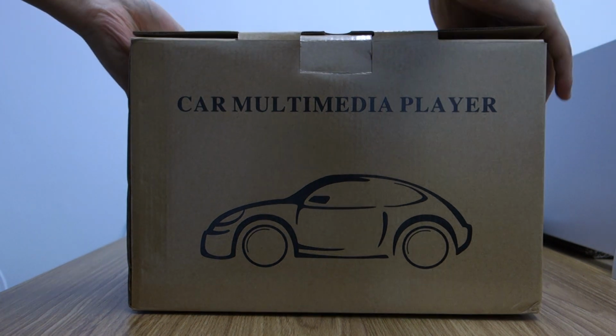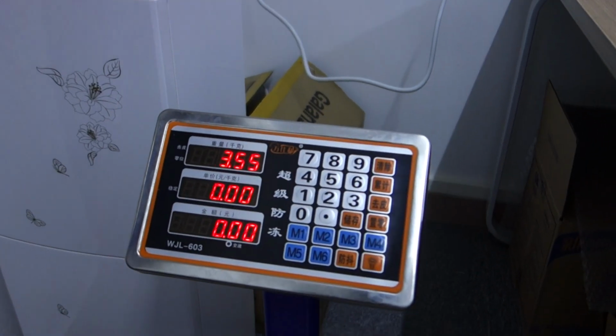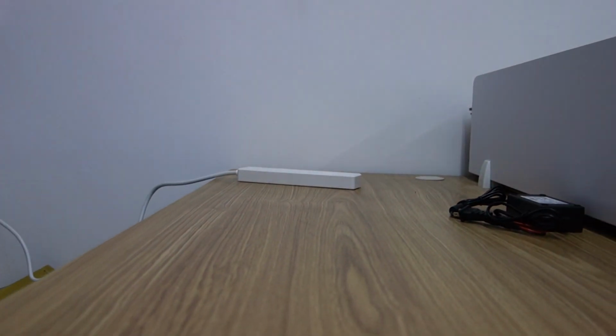Okay, here is the box. Let us check the whole weight. Okay, you can check the 3.55 kilogram.